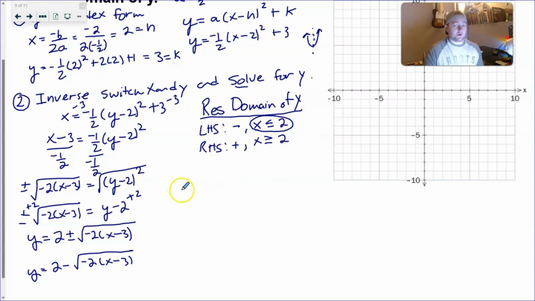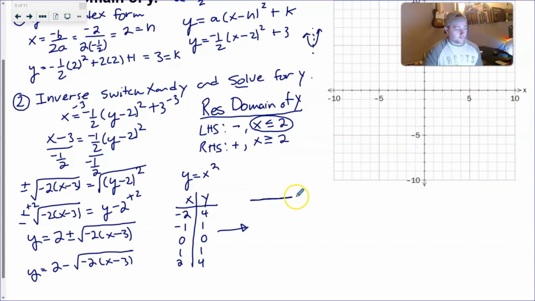So now we're going to graph this quadratic using a mapping rule. So we'll take y is equal to x squared, and we've got to remember our base table for a quadratic. Every base table for a quadratic starts off like this: negative 2, negative 1, 0, 1, 2. And then we're going to square all these, so 4, 1, 0, 1, 4. We're going to run it through our mapping rule. So remember, there's no b for quadratics, so it's just a. So it's x plus h, so x plus 2.